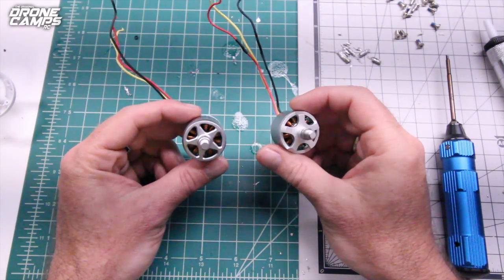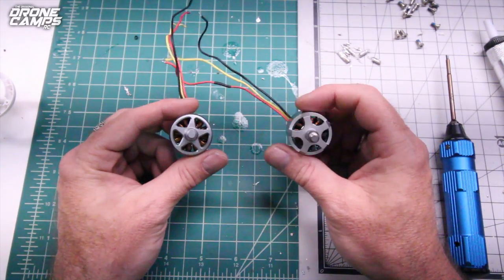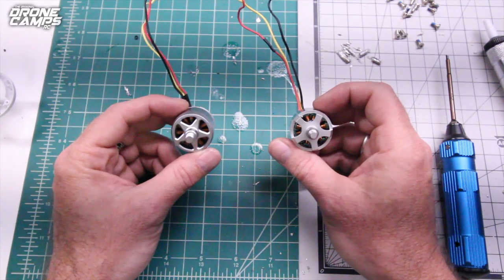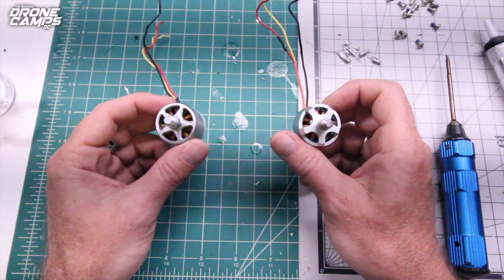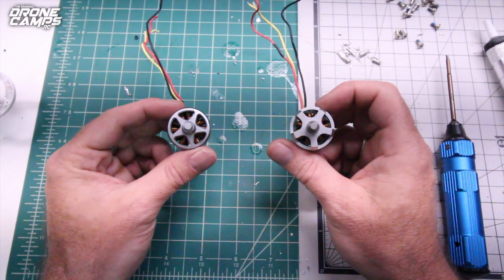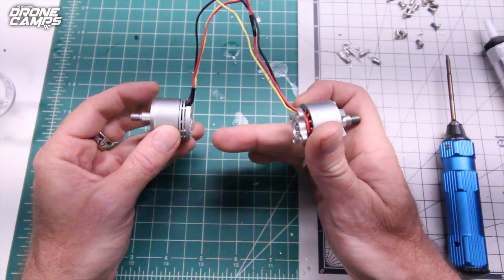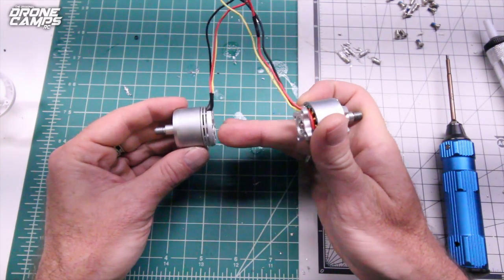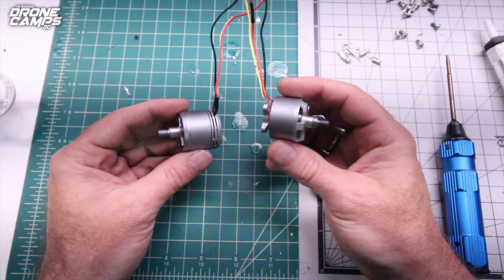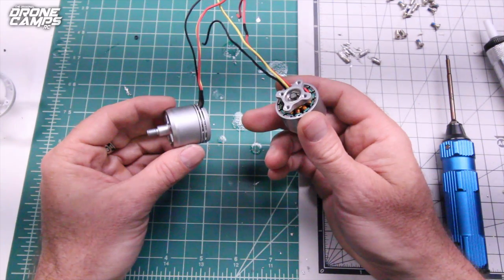Now, this is a little insert into this video after the fact, but I want to make sure that you guys don't order the wrong motors when you're ordering your motors for your Phantom 3 Standard, Professional, or Advanced. And this applies to all three of these Phantom 3 style motors. If you have the motors that have the vented bottoms, like you see here, make sure that you get the ones with the vented bottoms and don't mix them up with these. These are the older style motors, and these are a different part number.